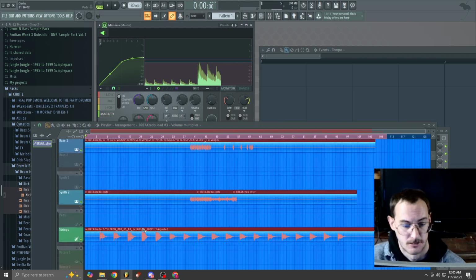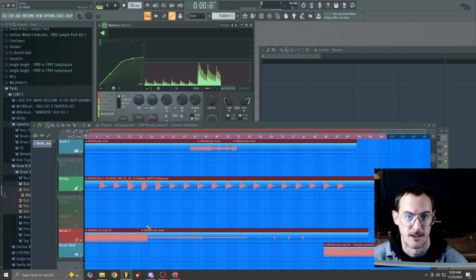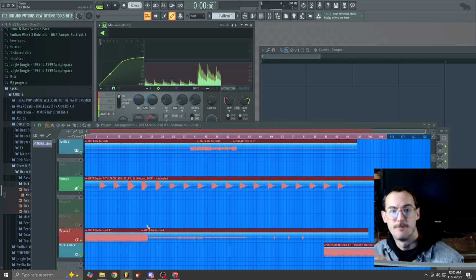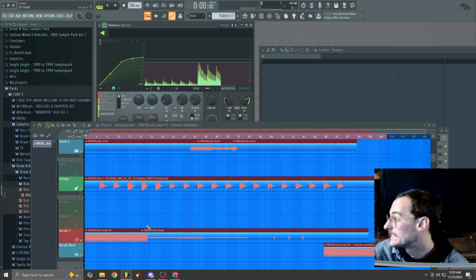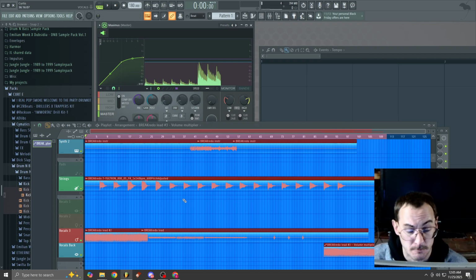Cool, so let's compare before and after. And this isn't a thing of like, oh, I fixed the song. This is just what you're going to get of me trying to make things a little bit louder and sounding good on my system. You know what I mean? And usually it's a lot more involved.